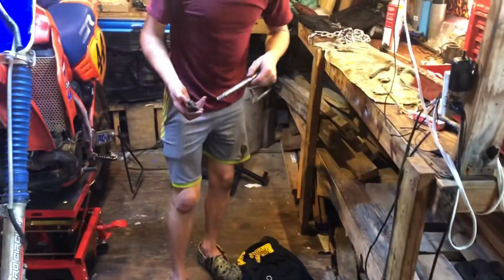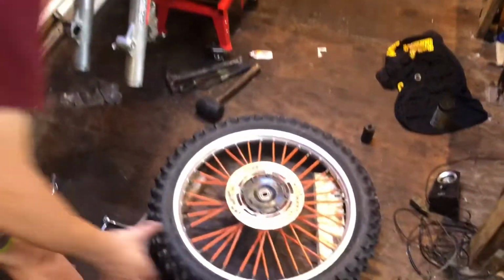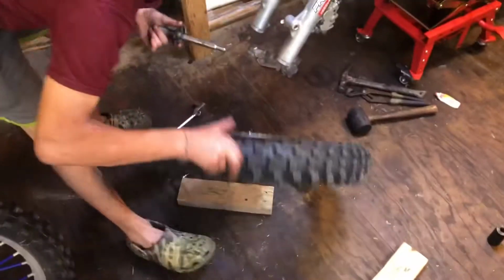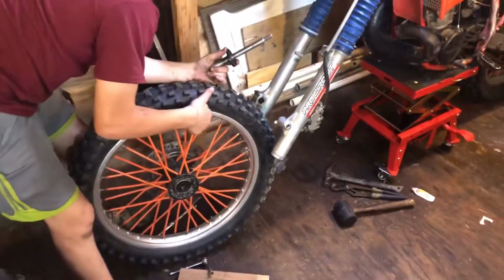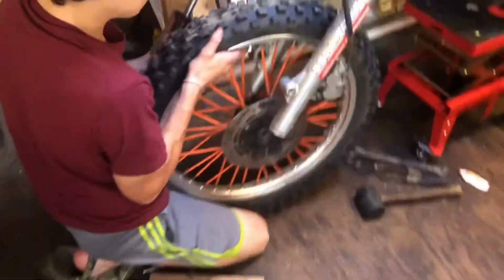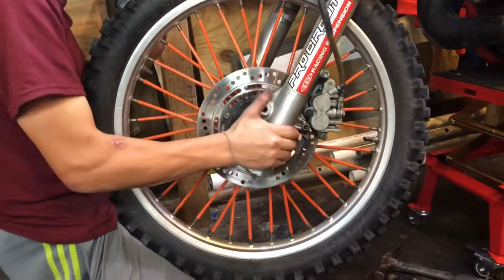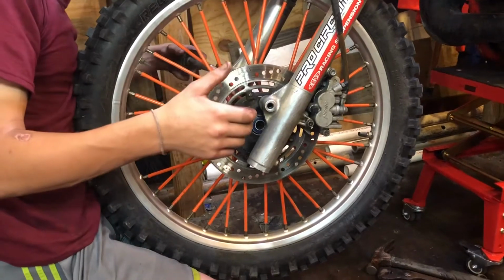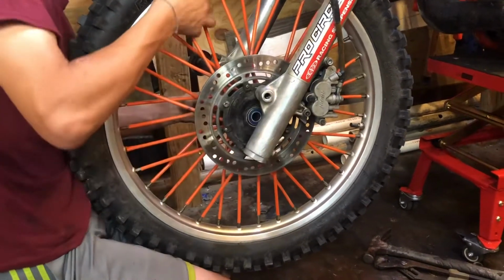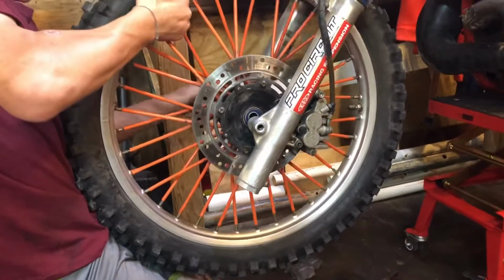You want to grab your axle and this spacer thing. Grab your wheel. And if you have hydraulic brakes, once you take it off, you don't want to squeeze your brakes or they'll get messed up. You just want to roll your wheel through, line it up with the brake pads. Get it in there.